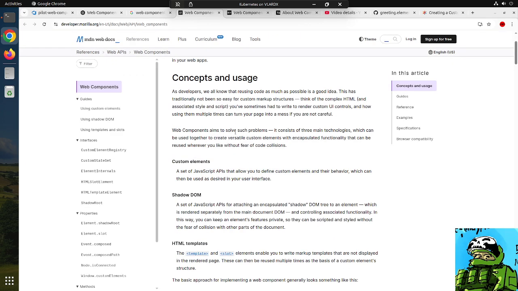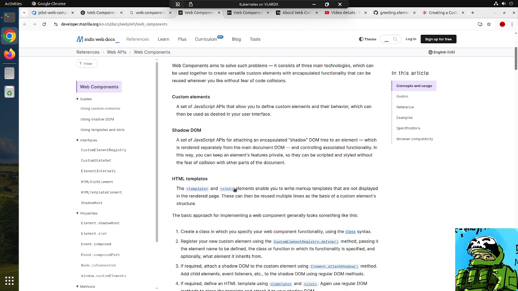Web Components aims to solve such problems. It consists of three main technologies which can be used together to create versatile custom elements with encapsulated functionality that can be reused whenever you like without fear of code collision. Custom elements, a set of JavaScript APIs that allow you to define custom elements and their behavior, which can then be used as desired in your user interface.